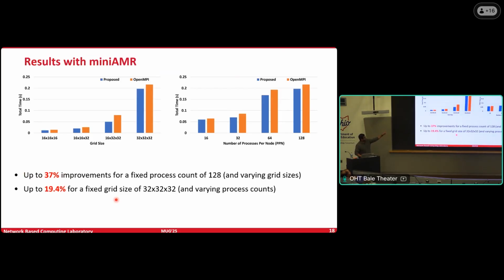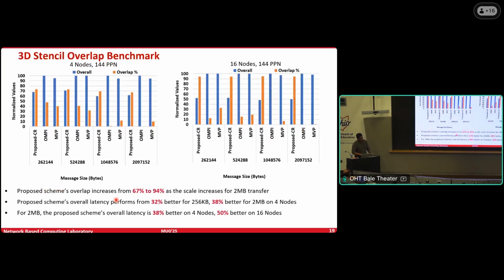So these are the 2 simple MPI extensions that we proposed. We are asking the application not to pass any buffers. Instead, it just passes a null value as the buffer, and expects a buffer directly from the MPI runtime. Using the MPIX get receive buffer API, the MPI runtime can give the application the receive buffer, and it can use that. Once it is done with that buffer, it can release the buffer using the release buffer API.